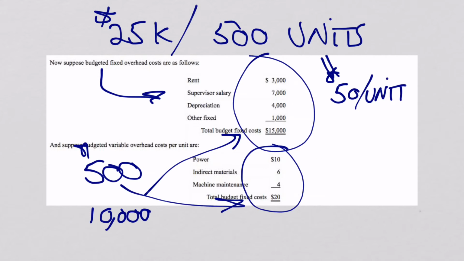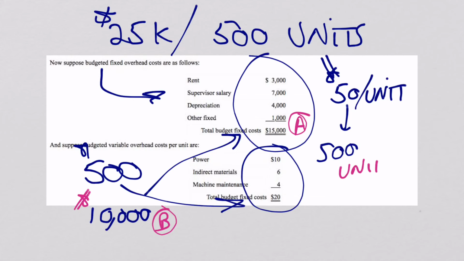Whereas over here, what we were really winding up going to do is we were prepared with the $50 unit, we were prepared to apply $50 per unit for 500 units, which would cover both the fixed portion here, the 15,000, and the expected variable cost of 10,000 at a 500 unit amount of volume.